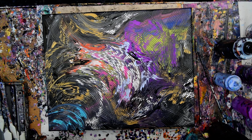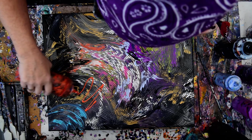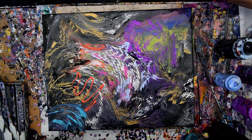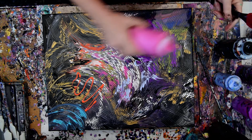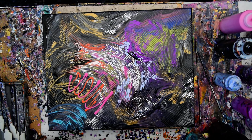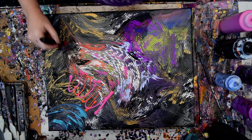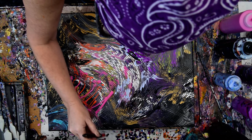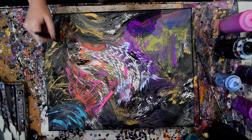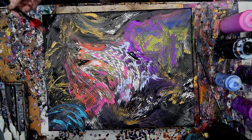Might want to do a wave like this. Whoops, don't drop that. Do I want some more pink over there? Just drop it. Alright, here goes nothing. Because I can. And because it's fun.